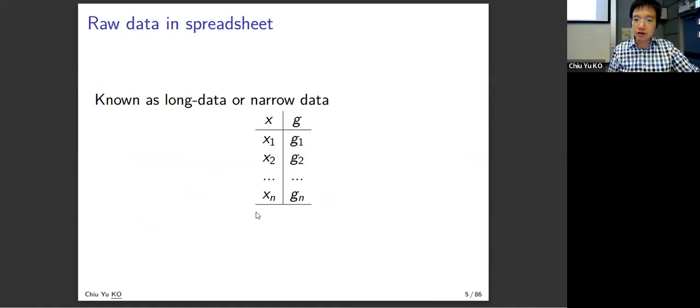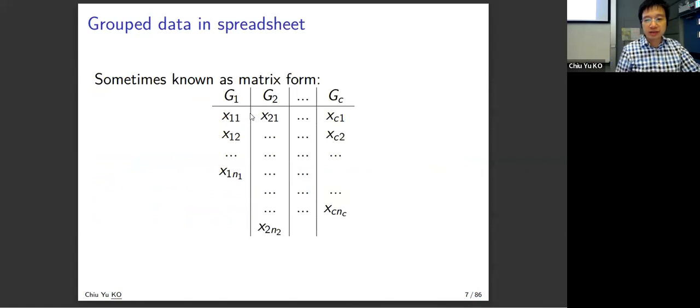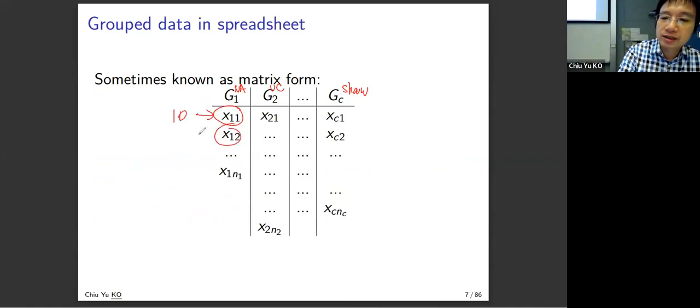So this is the raw data, and usually this is the data that we will be using in Excel. Suppose this is NA college, this is UC college, this is, I don't know, Saul college. I have the first guy, how much he spent in the canteen, $10. This last guy, N1, so on and so forth. They need not be equal in number. N1 can be different from N2, depending on how much data you got.